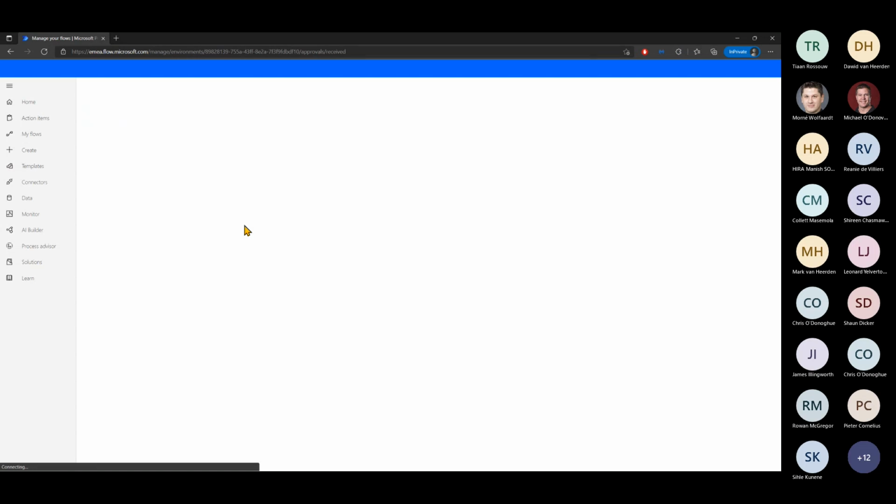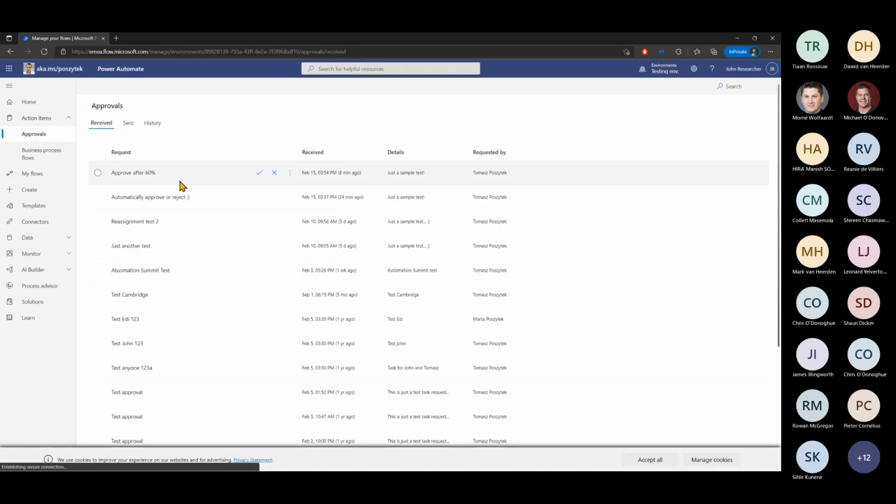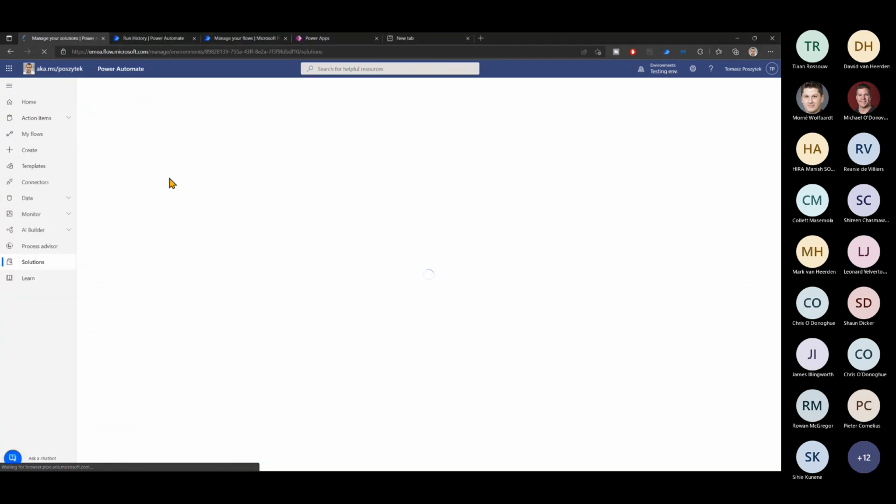So these are John's interfaces as well. He has this task, but I don't want to approve it because once I do, you'll simply see that the workflow is resumed. But before, I wanted to show you how this workflow, which is handling this scenario, actually behaves. So what it's doing.